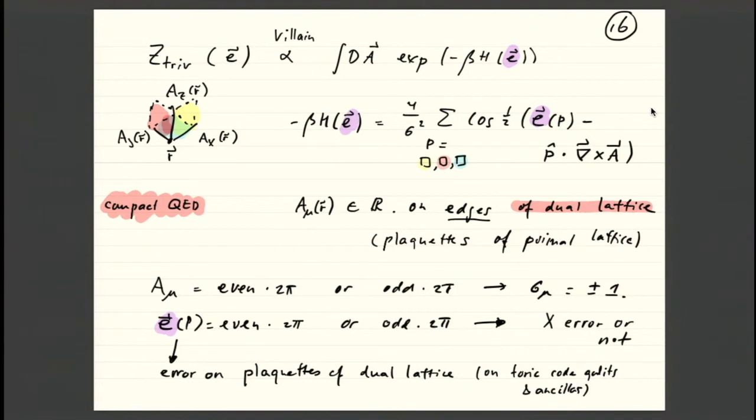But then you can understand if mu, instead of being continuous, is discrete, let's say only an even or odd multiple of 2 pi, and the errors are only even or odd multiples of 2 pi, then it actually reduces to this model that Dennis et al. wrote down for the random plaquette gauge theory in 3 dimensions.